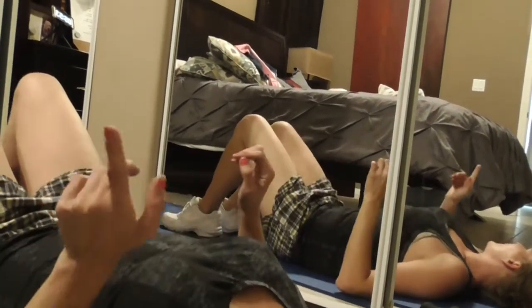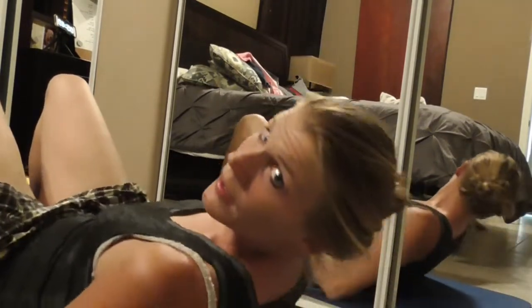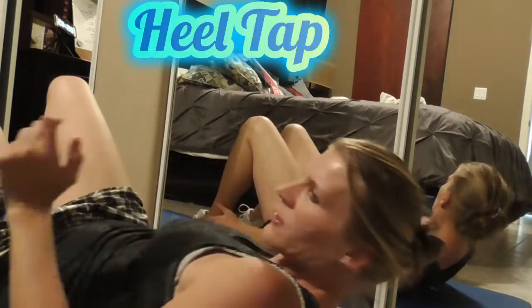Okay. So I'm going to be doing the heel tap. I have my legs kind of separated. I'm going to pull my body upward, so I'm off the ground slightly. And I'm going to touch my heels. Go back and forth.